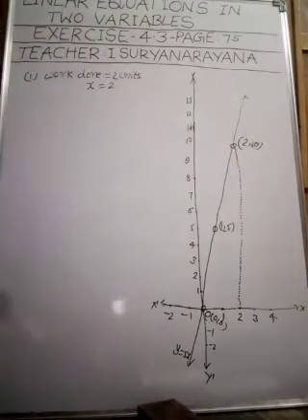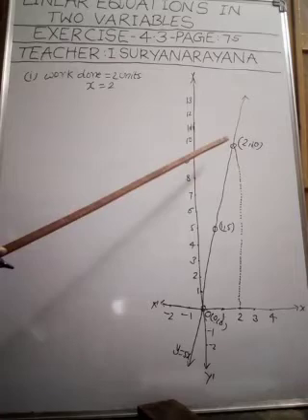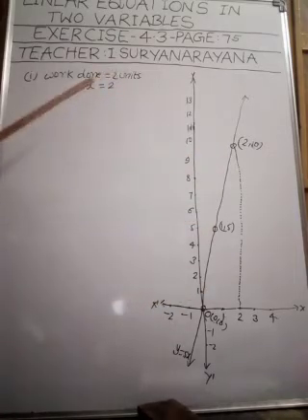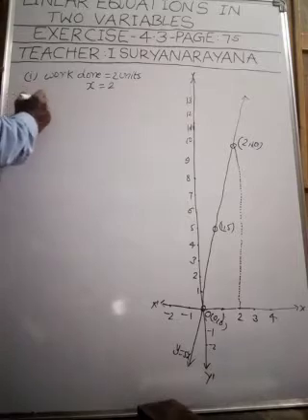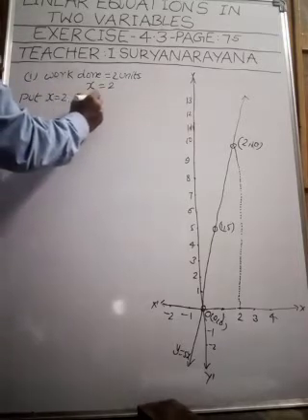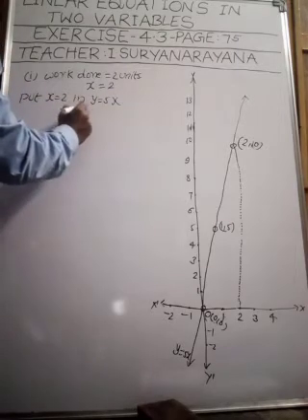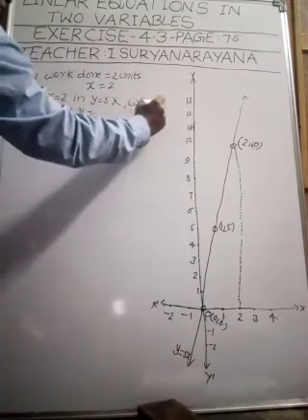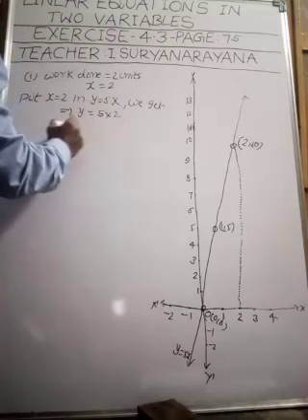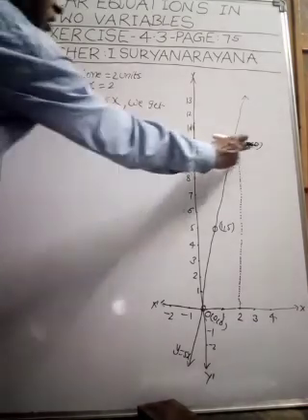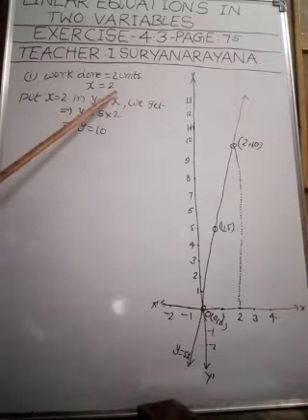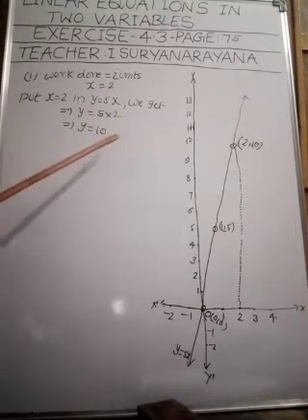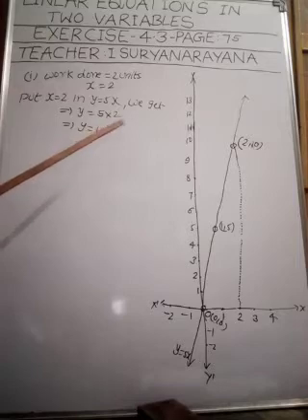So we are finding the distance travelled by the body graphically. We can find this y value algebraically by substituting x is equal to 2 in y is equal to 5x. Then y is equal to 5 into 2. What will be the y value? 10. Here also we got 10. Yes or no, my children? So when the work done by the body is 2 units, then the distance travelled by the body is 10 units. Understood this point, my children?